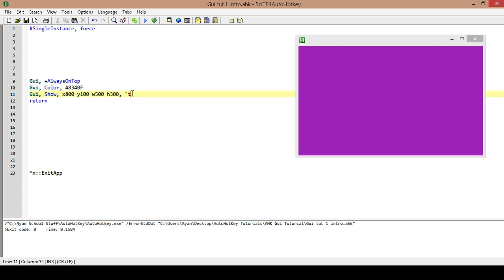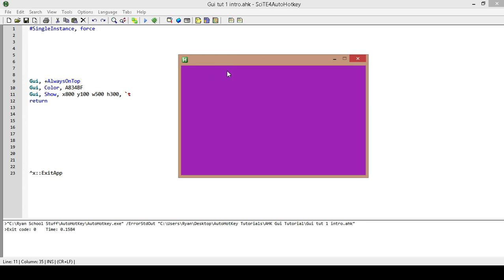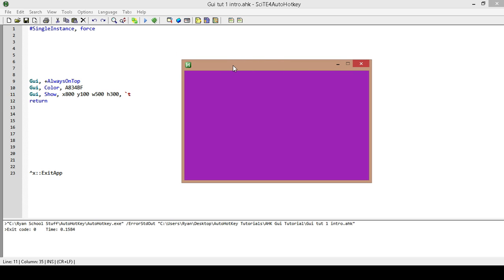So we use the tab. Normally when you use this, it would mean that you're putting 7 spaces or 9 spaces in between different things in your program. But in this case, if we put that into the title parameter, it's just going to make it so we don't have a title here.